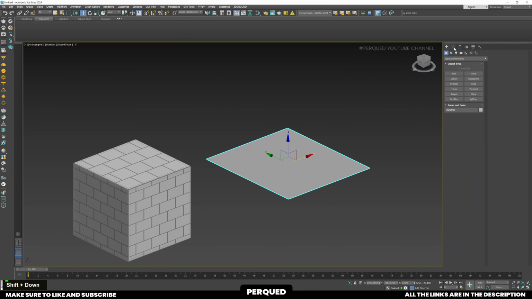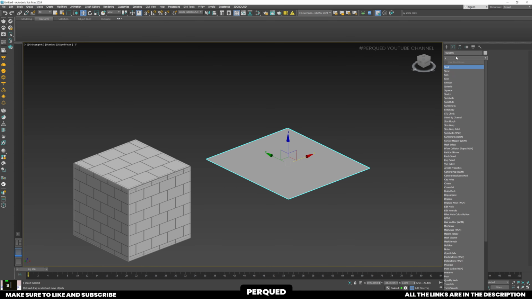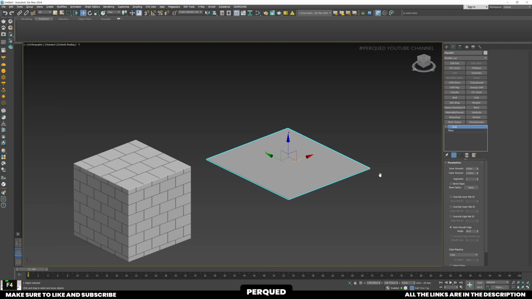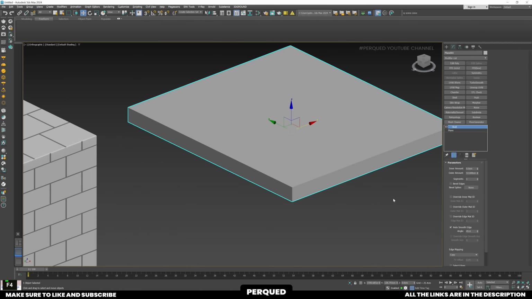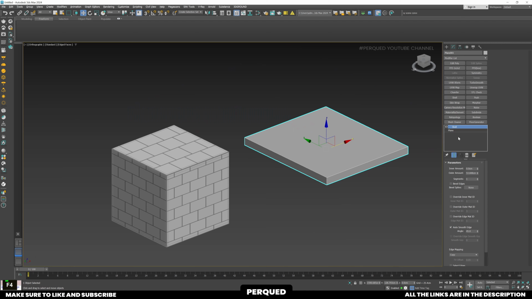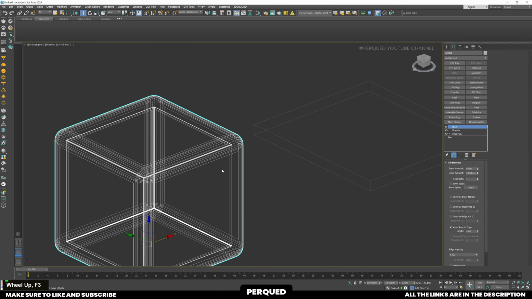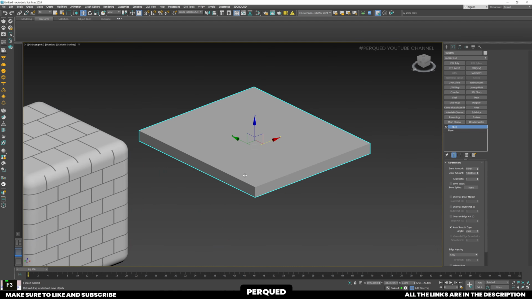Shell modifier is also one of the most useful ones. This one basically adds depth to your plane or object. You can add shell on the outer side, inner side, or both sides. You can also add segments to it as per your need.